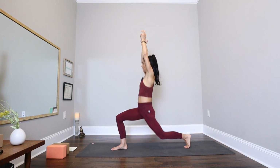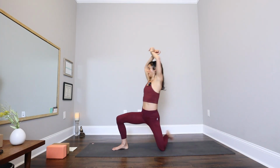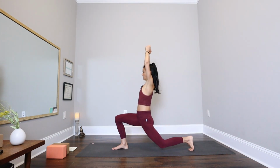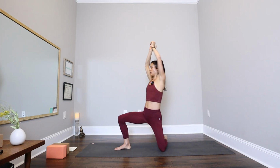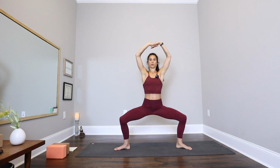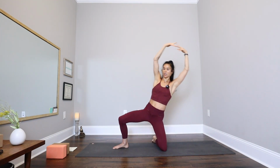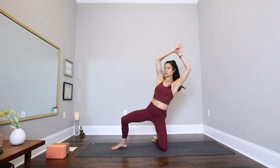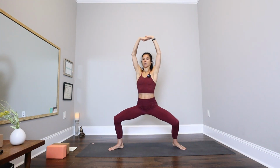Let's do 2 more. One more. And then as you come into your low lunge, lift the back knee and sneak right into horse. Interlace your fingers. Maybe take a hop. Come back to your low lunge. Lean. So just those 2. Low lunge to horse, maybe a hop.